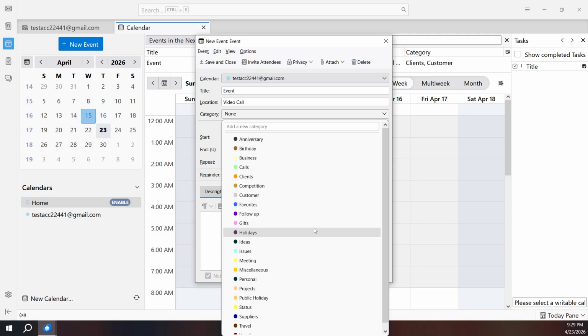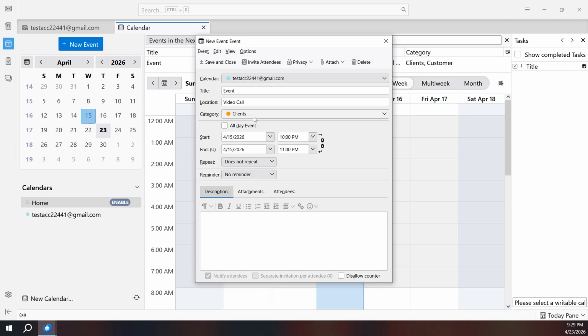If the event spans the whole day, check the all-day event box. This removes specific times and anchors it across the date. If you need precise timing, set the start and end fields. Double-check the date and time and make sure they align with your schedule, especially if you work across multiple calendars.